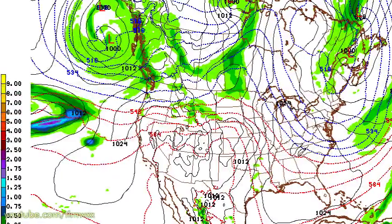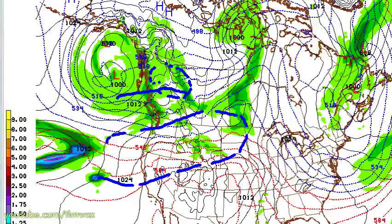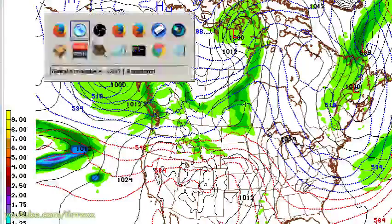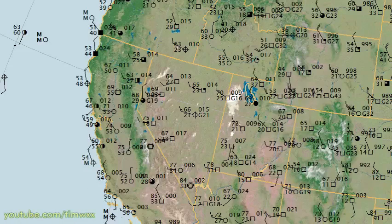So going back to the thickness chart, I'm seeing a little bit of a discontinuity here. Remember I was saying that it looked like we had to go up into British Columbia to find that polar front. The thickness chart showing the boundary may be well to the south, out in this area. So I'm kind of going back and forth between the two charts and trying to get some consistency here. So I'm focusing on this area, but it looks like I've actually got to go south. So we go to the south here.